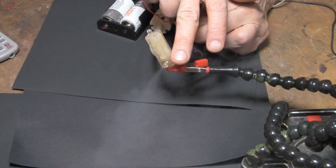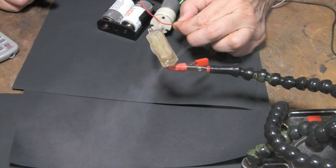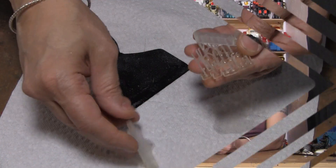So if you clicked on this video trying to figure out how to make a custom-made smoke machine, you can use this. This will work. This can easily be modified. As a matter of fact, the one I made here is better than any of these that come with the robots. Let me show you how I did it.